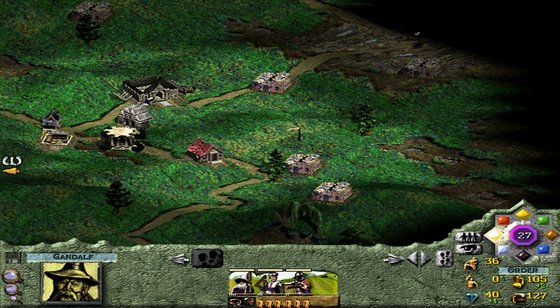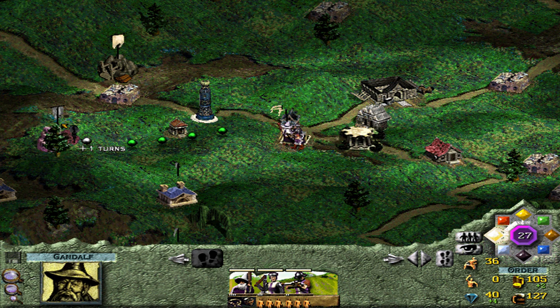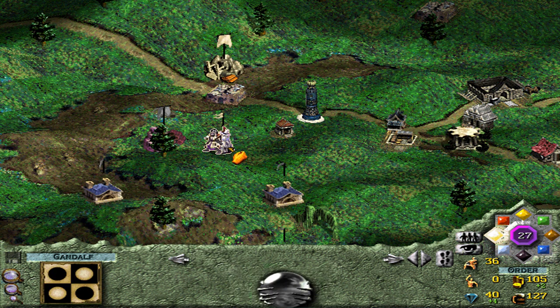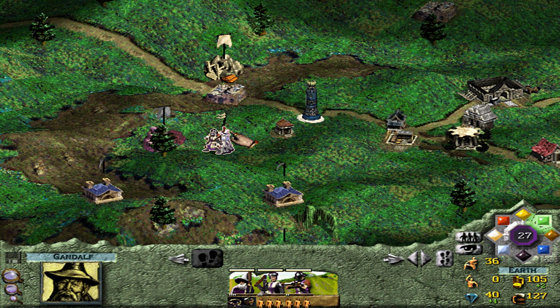Ooh. Yeah. So this happens from time to time. Marauding parties will start to take over your stuff. They'll steal your units or buildings. This is why, as the game progresses, it can be a good idea to start having some units guard your buildings, so this doesn't happen.